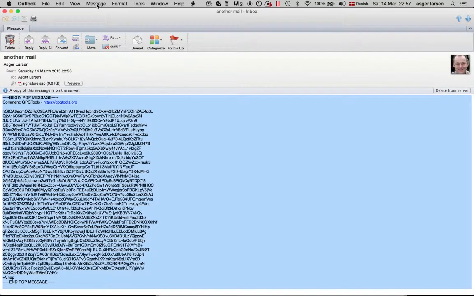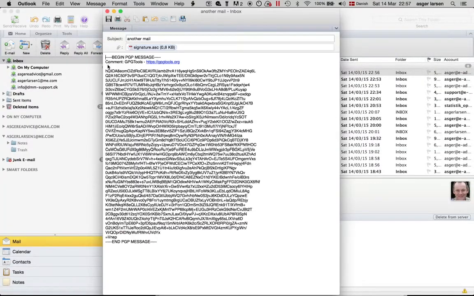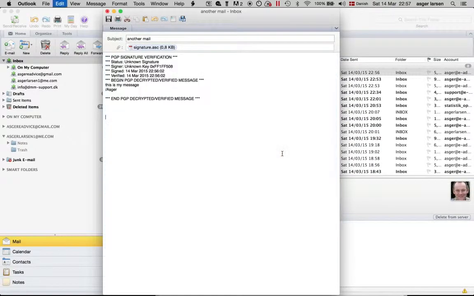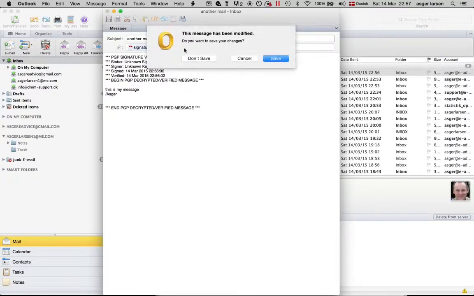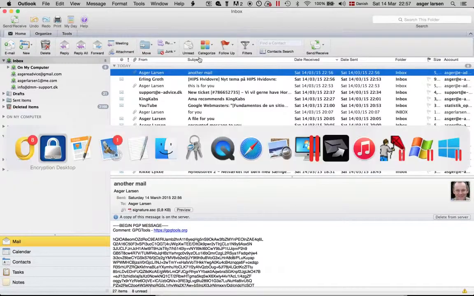I go to the message. This is the way I do it with my program. Mark everything and paste. So now I have my message here, but still with a lot of confusing stuff inside. But it works. Just to know that the recipient using other PGP programs can be a bit confusing when they are receiving your message.